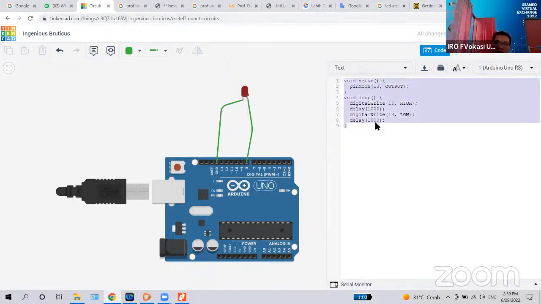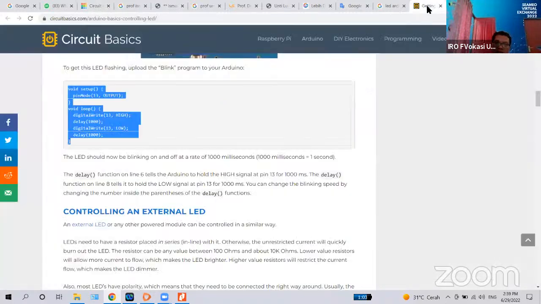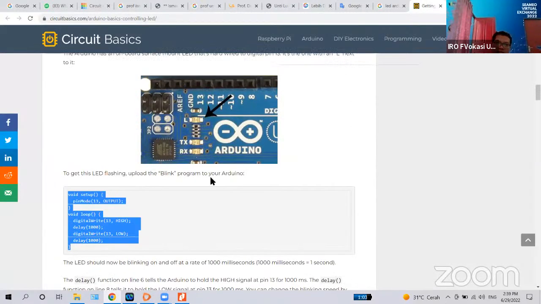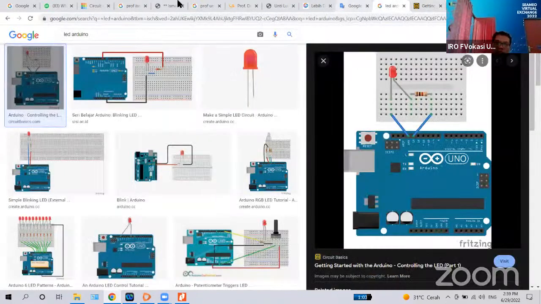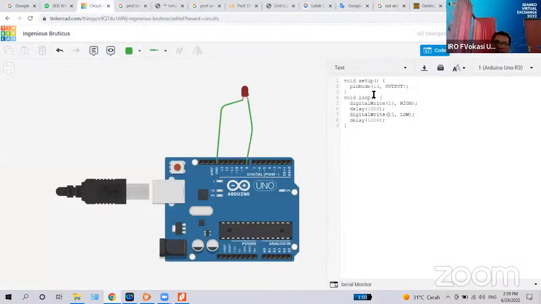For example, I will use pin number 8, so I will change this to number 8. Okay, and then I will start the simulation.